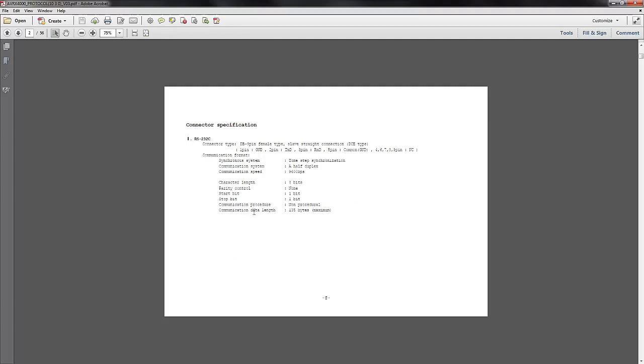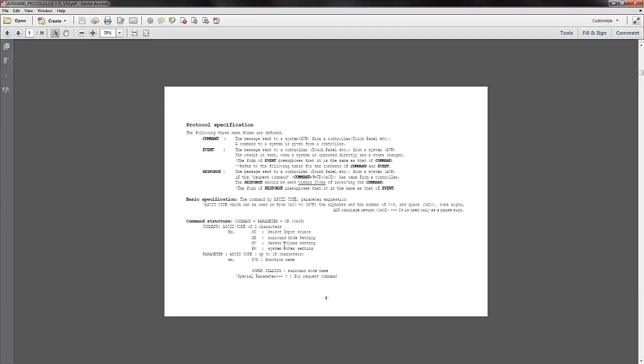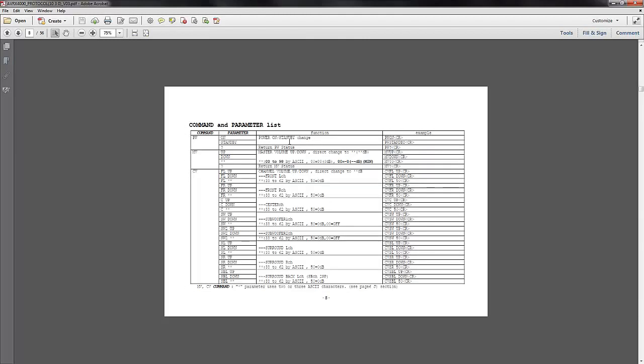You're going to need to reference this information. You're not going to need to know it as you're working with this driver, because it's vitally important for knowing how to send things, whether it's RS-232 or Ethernet, and which port to use, and even further down, the actual commands and the parameter listings of what's available on this specific device.